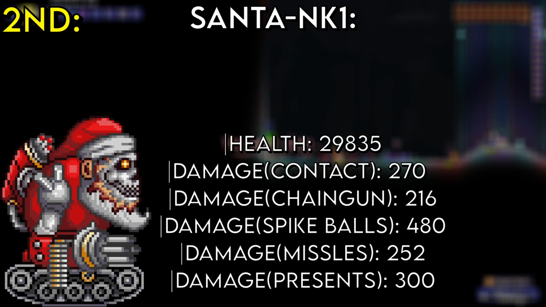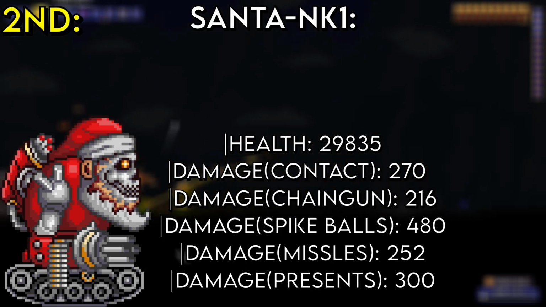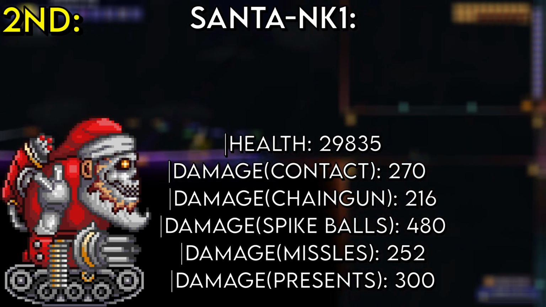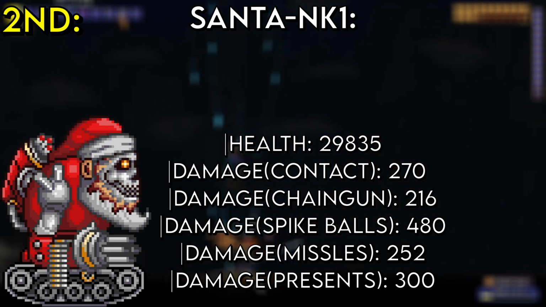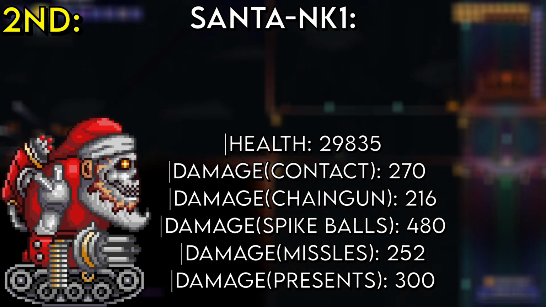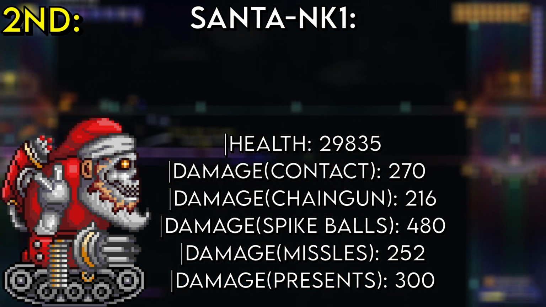30,000 health and 56 defense, which already makes him a tank. But there's even more to him than that. He's an absolutely bonkers damage dealer. 270 contact damage, 216 damage dealt from his chain gun per bullet, 480 damage from the spikes he lays across the field, 252 damage from the missiles he fires, and 300 damage from the presents, which he fires in the air, only for them to slowly make their way back down to Earth, all the while they deal constant damage to anyone they come in contact with on their way down.